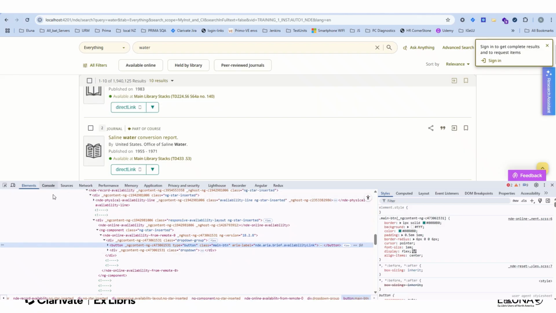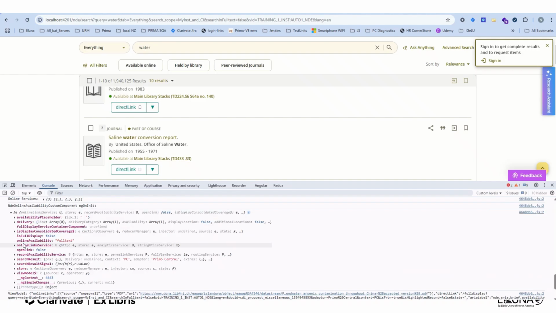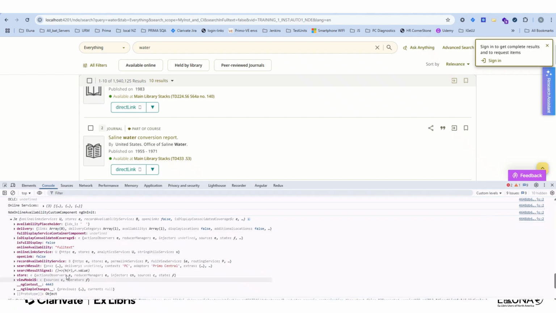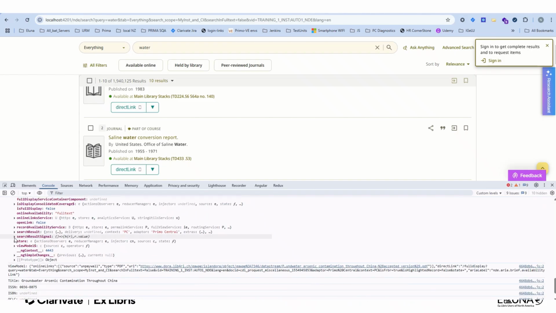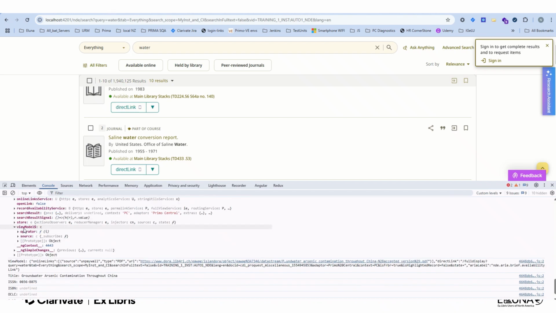And if we look at the console, at the online availability, right after I printed the host component, I see I have a view model. This is the host component that I printed, and I see that I have a search result signal, and I have a view model, which is observable.